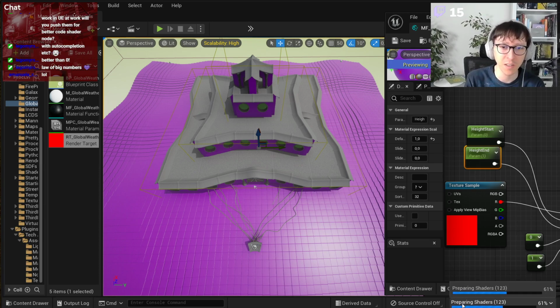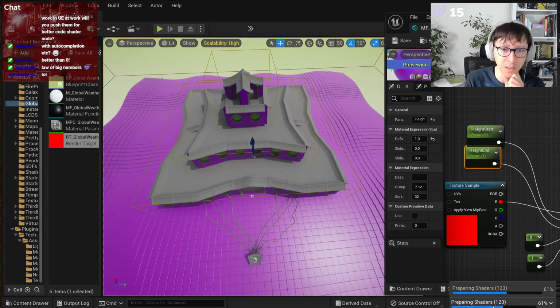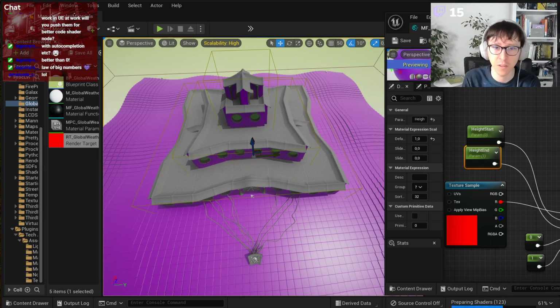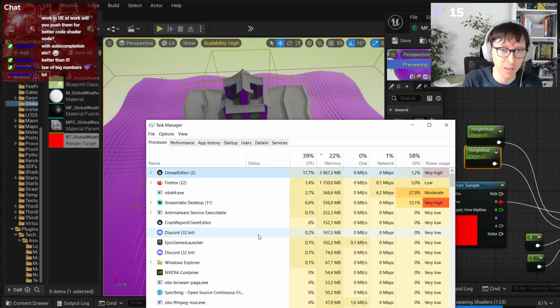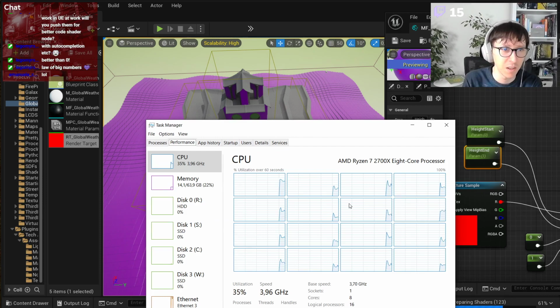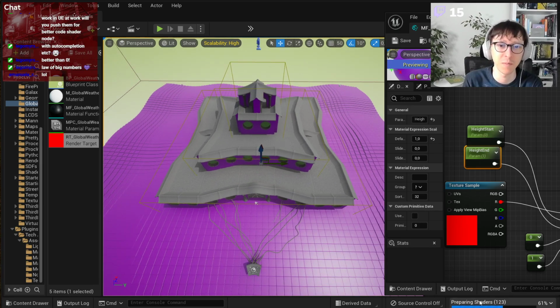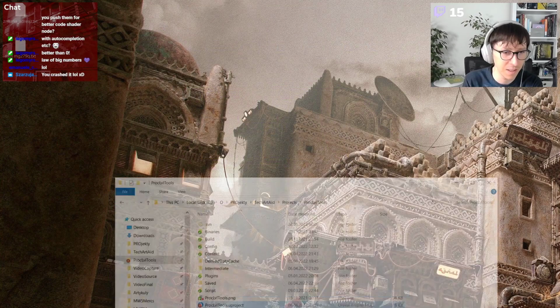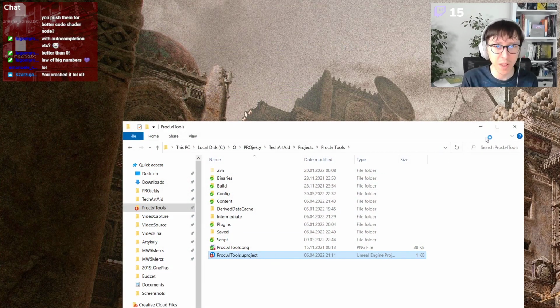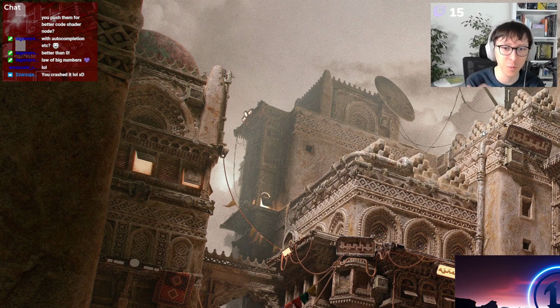Oh, compile finally. Like how much time can it take? Does it do anything at all? Apparently it does. I can't believe it. It's too slow. Can I just close Unreal? Maybe I crashed it, yeah. I'm closing it. My function was too complex. It had remap from 0 to param.